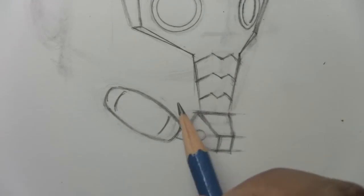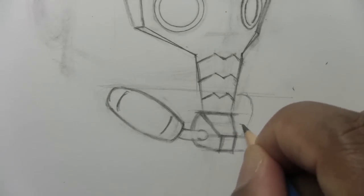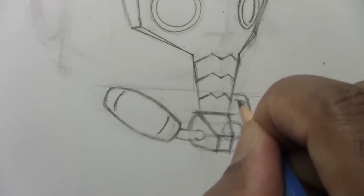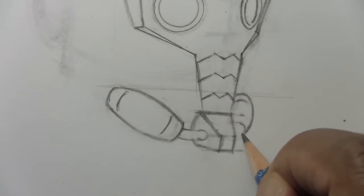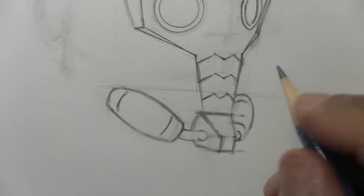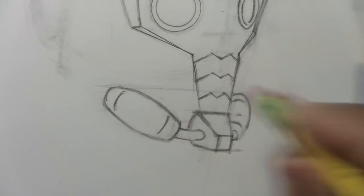Now we're going to go ahead and draw the other side. So first, we're going to add a slight guideline in here and put the cylinder, his rebreather, on the other side. And I'm drawing through the parts to make sure I have a full, solid shape. You can always go back in and erase that stuff that you don't need. And once again, add the tube in here. And looking kind of right, tweak it a little bit. Erase some of those unwanted sketchy lines to kind of clean it up as I go along.